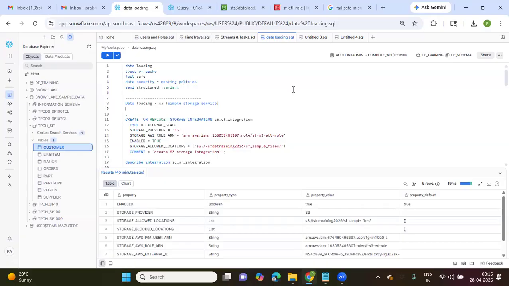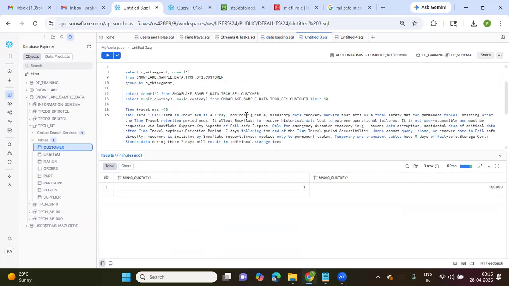Let's say you have some data, the customer data having some sensitive information, like his phone number or the Aadhaar number. You don't want to expose that to everybody. Only the admins can see the data, all other users should see only the masked data. When I say masked data, maybe the last 4 digits or first 4 digits, like that. Okay, for that we need to create masking policies. Let's write here.